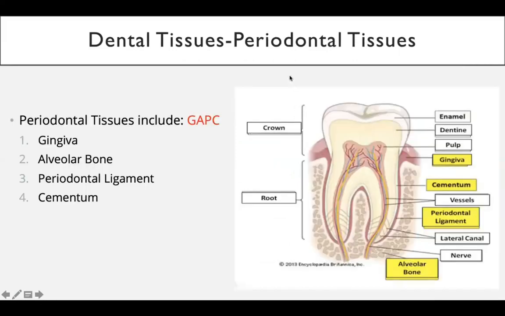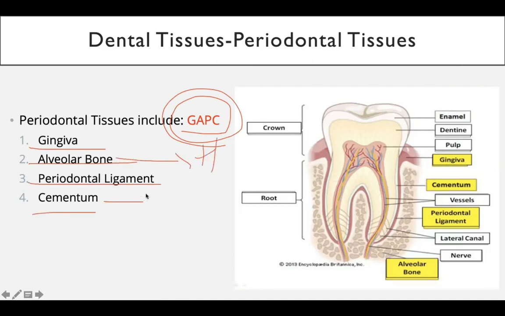Okay, now we go to the periodontal tissues. What are periodontal tissues? I have written a mnemonic here: GAPS. These are the tissues in the GAPS: gingiva, alveolar bone, periodontal ligament, cementum. Here, this one is hard, and this is hard, and these are soft. So two hard tissues and two soft tissues form the GAPS, the periodontal tissue. Gingiva and periodontal ligament are soft tissues, and alveolar bone and cementum are hard tissues. Perfect. Here we have gingiva or gums, then there is cementum. In between them is the periodontal ligament, and then there is alveolar bone.